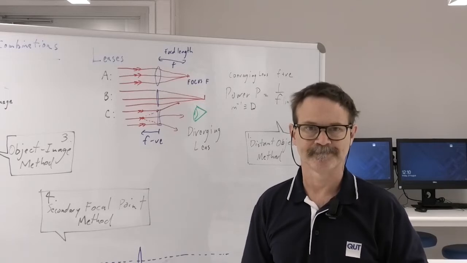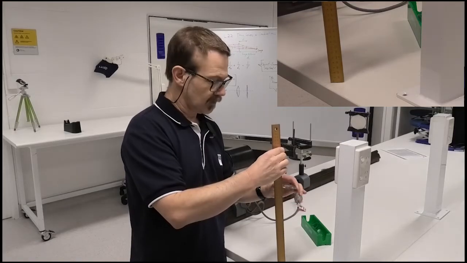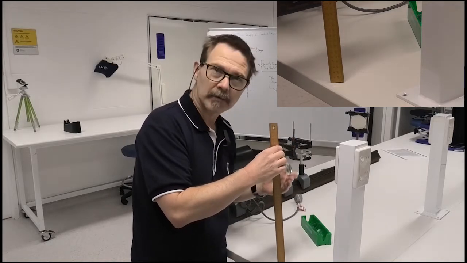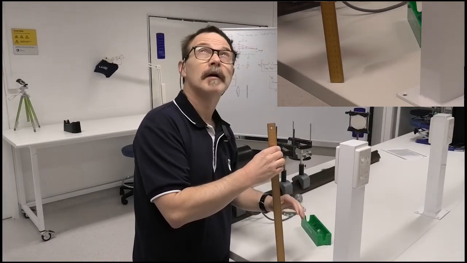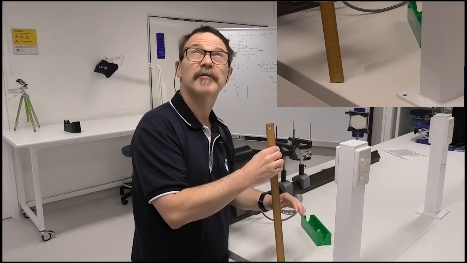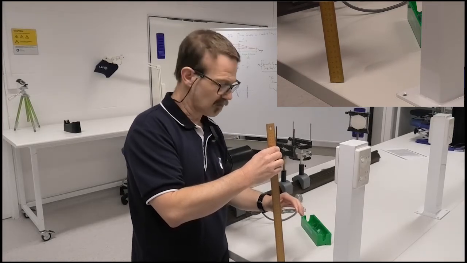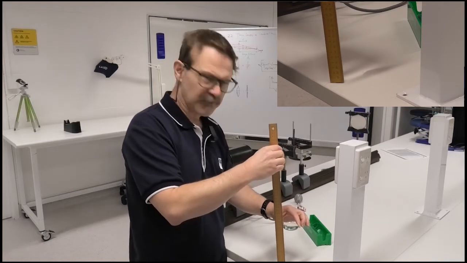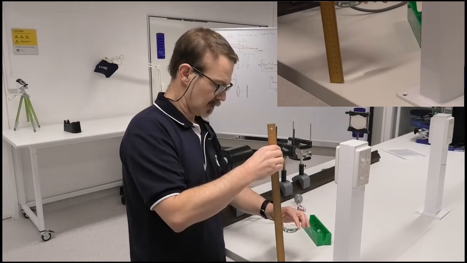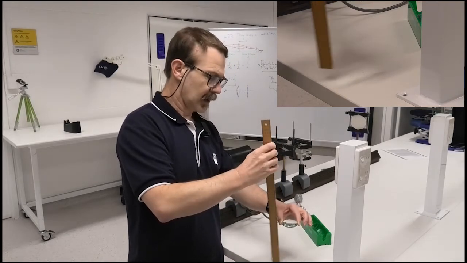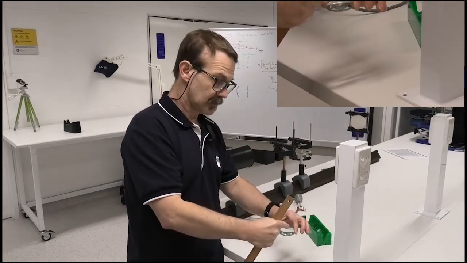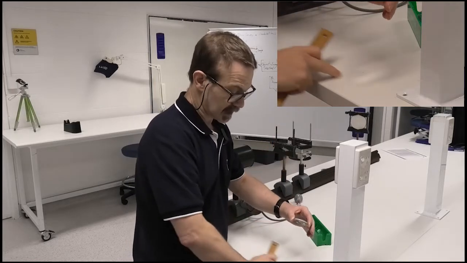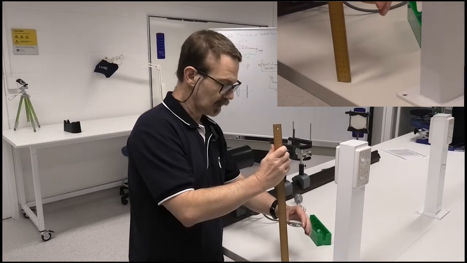Let's do that now. Okay, so what we're going to do is we're going to use our distant object. Actually, I'm going to use the fluorescent light, which is above me. It's maybe a couple of meters above, maybe not even that. So it's not really a distant object, but we're just getting a rough idea. If you do this on the floor, it might actually even be a better answer. But we're going to get the light rays from that distant object to come down through the lens and try and form an image. I'm going to use the table as a screen, like so.